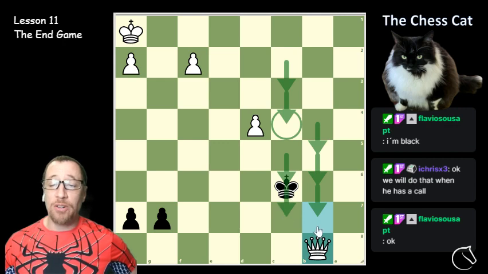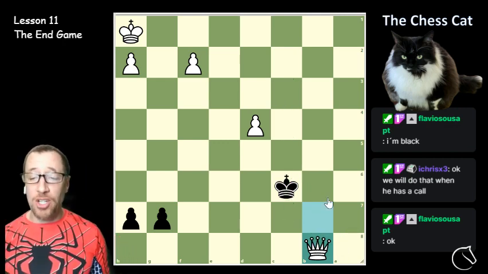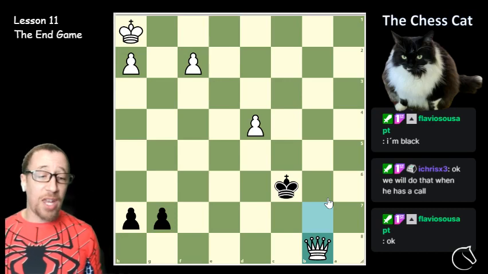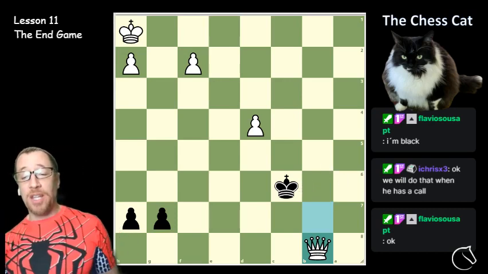And I've watched beginners just chase the pawn all the way down until it becomes a queen and goes, oh, I didn't catch it. As if, you know, he thought that maybe one of these moves, I'll be able to catch. No, you can't catch the queen. You can't catch the pawn. So you can never take that backward pawn.